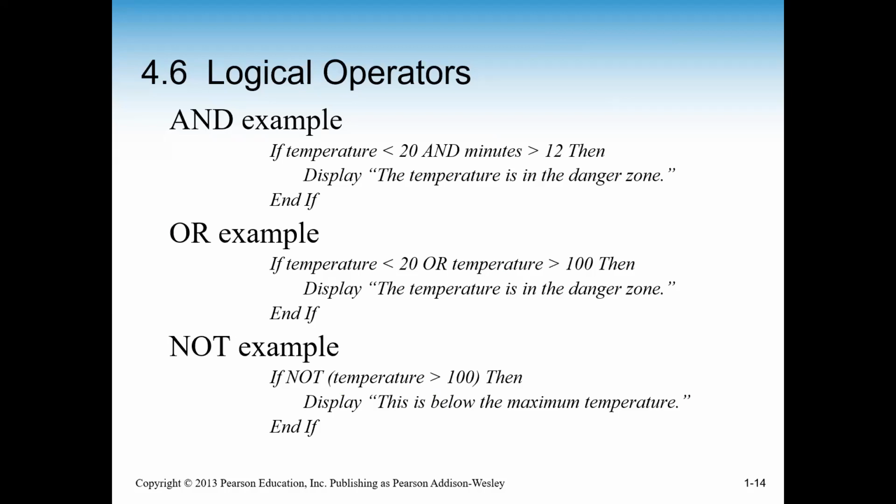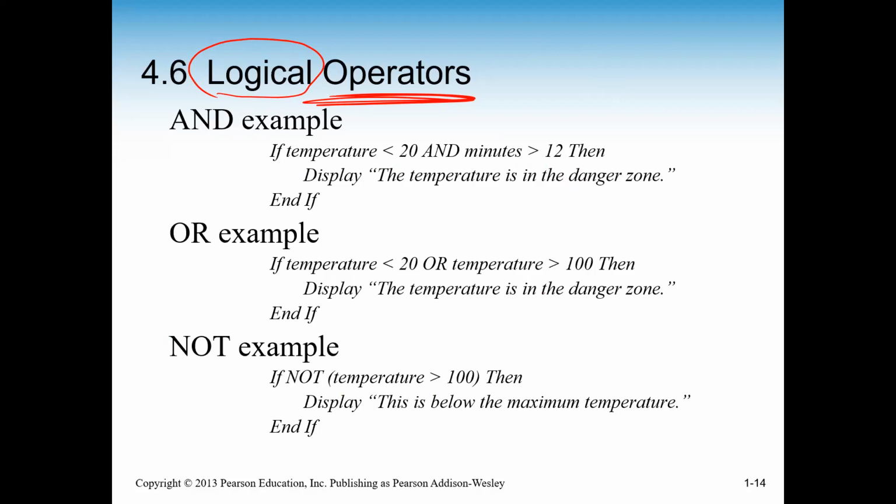All right, so here are some nice examples of logical operators. We have some more concrete examples of the and, or, and not. If temperature less than 20, that's pretty cold, and minutes greater than 12, then polar vortex, right?